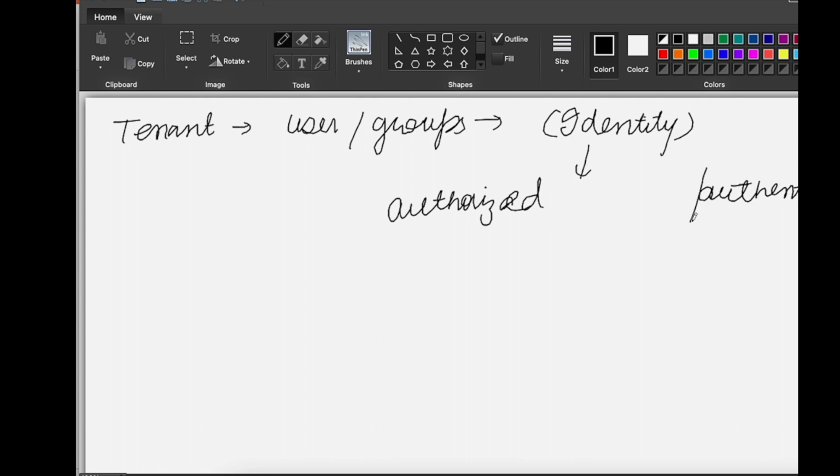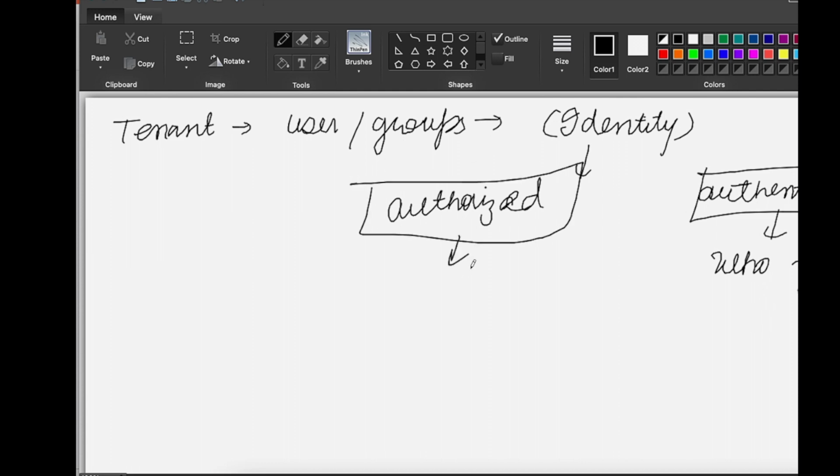So when we say authentication of the users, it is verifying who the user is. So basically verifying who you are. And authorization is a representation of what permissions you hold. When we say authentication, we verify the user with a user ID and password, or we can have multi-factor authentication where we require more than one authentication method for the user.